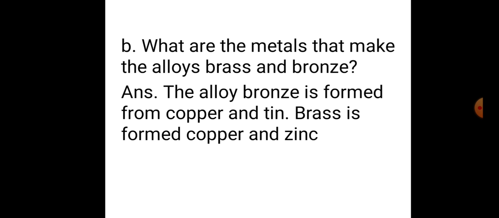What are the metals that make the alloy brass and bronze? The alloy bronze is formed from copper and tin. Brass is formed from copper and zinc. Bronze is the alloy which is formed by copper plus tin, and brass is formed by the combination of two metals, copper and zinc.